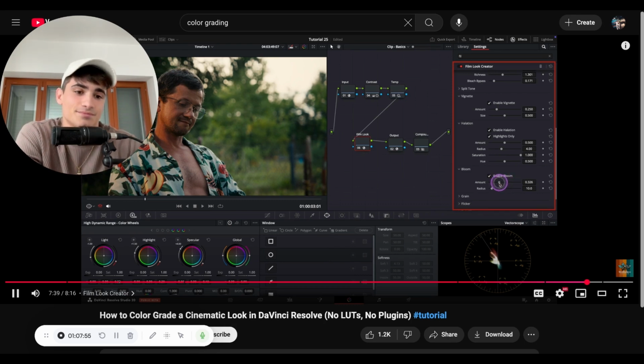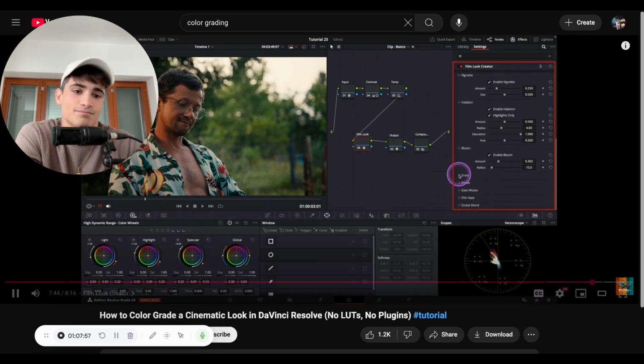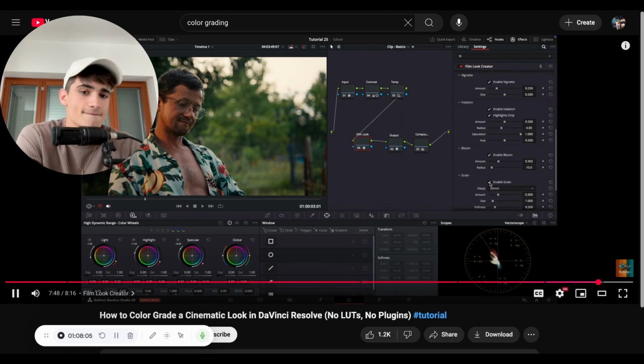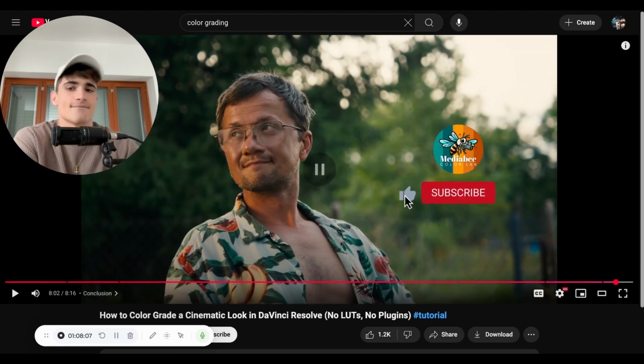And take away from the sharpness of your image. Remember, a little goes a long way. Yeah, right. That's right. Good point. He said a very true thing. A little goes a long way. Finally, we'll finish it off with some film grain to bring everything together and give it a like, drop a comment.